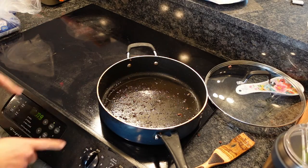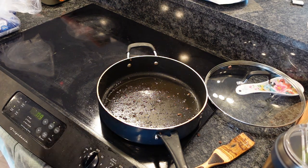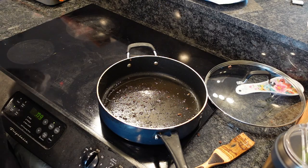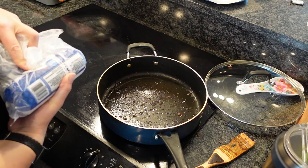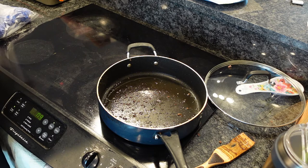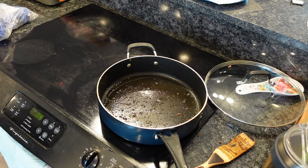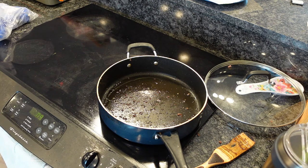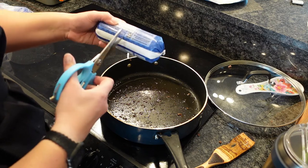Okay, while the bacon is cooking for the last time, I've got the brisket all packaged up. The first bacon is done. I'm gonna brown this sausage. And it doesn't really matter. I'm not gonna clean that pan because why waste another pan? Why take the time to clean it if we're just gonna get it dirty again with more meat?